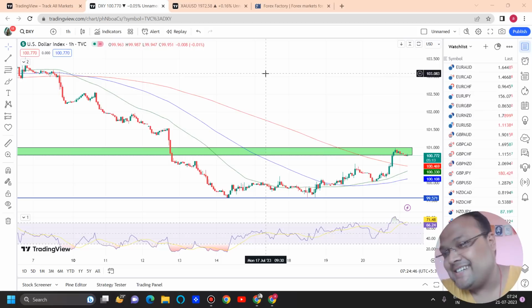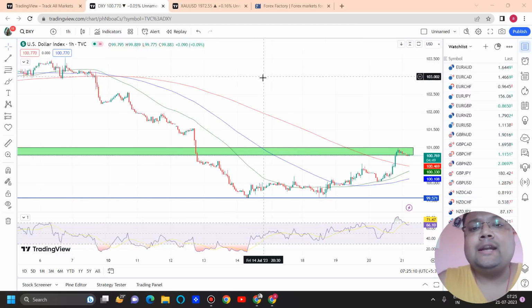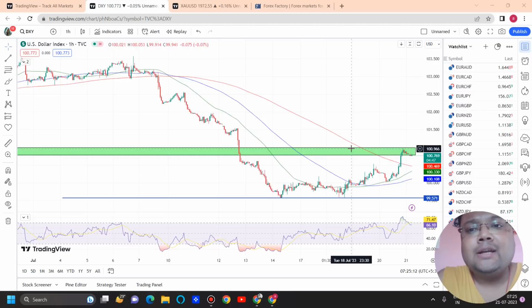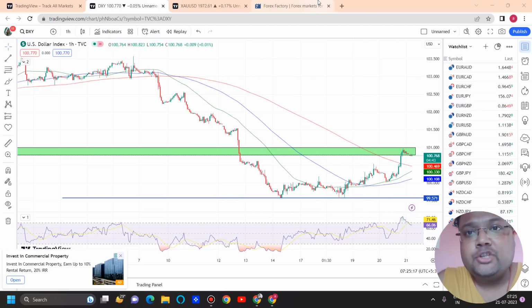So let's get started. My dear friends, this is the 1 hour chart of gold USD in front of us, and yesterday the US dollar index showed good recovery. And as expected, our level of 100.80 to 101 acted as a major resistance, and still we can see that dollar index is trying its best to break the resistance and move higher. But we cannot deny the fact that dollar index has failed right now, and as a result the dollar index is still inside the range only.